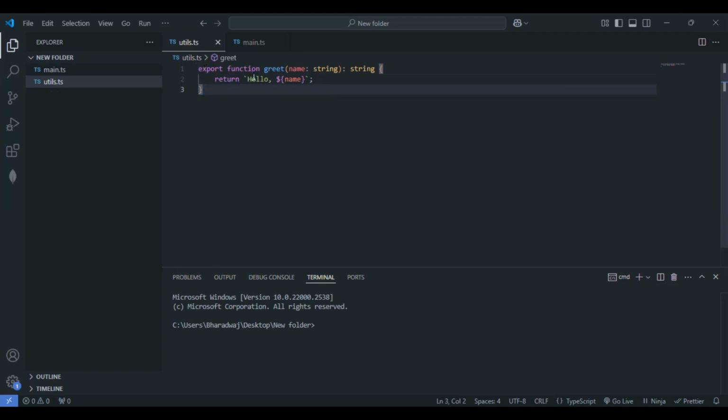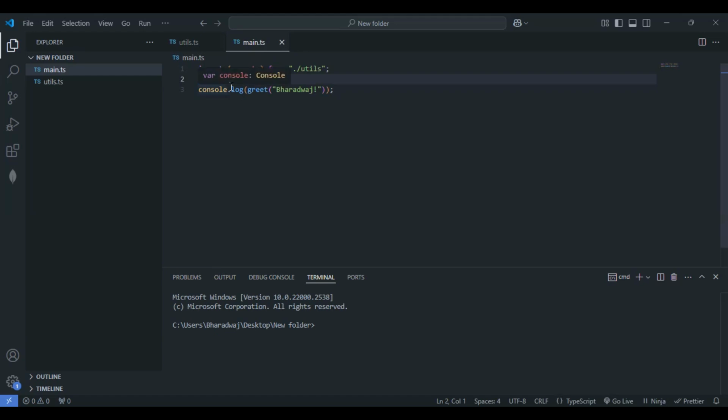Again I'm telling, the greet function is exported from utils.ts, and main.ts imports and uses greet, basically demonstrating modular code. This is completely clear, I think.